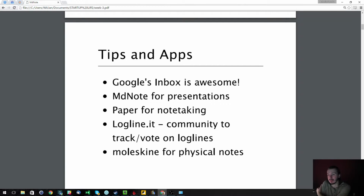I was able to use it to unsubscribe from a lot of stuff. It was really easy to go through all the emails and unsubscribe from the stuff that I didn't want to see anymore. And now I get a couple of emails a day, and it's great, whereas I used to get 10, 20 emails a day, and most of them were garbage. The spam filtering is also much better than my previous host.